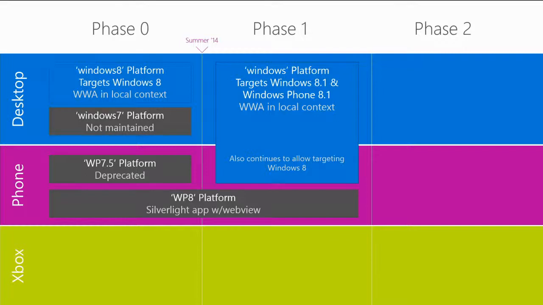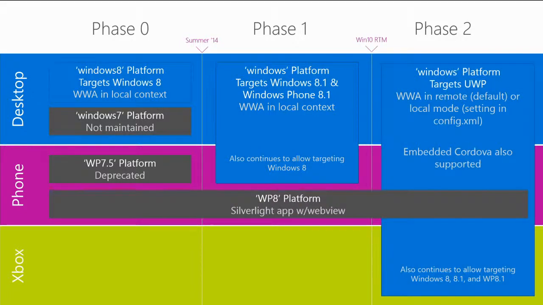By the time we got to Build last year, we had a largely converged platform. You could use the Windows platform, and that would deploy to both Windows 8 and 8.1 devices on desktop, and it would deploy to Windows Phone 8.1 devices. It was a single project. Technically speaking, it deployed 2 different packages to Windows Desktop and Windows Phone because the platform was not fully converged yet, but it's largely converged. We still carried forward the Windows Phone 8 platform because, once again, it's still a popular phone out there and there's a fair amount of market adoption.